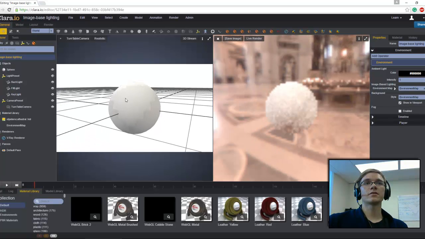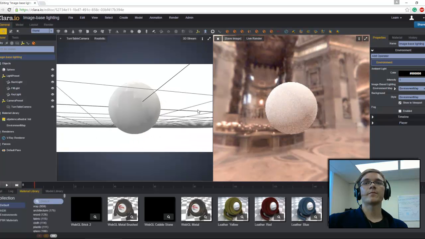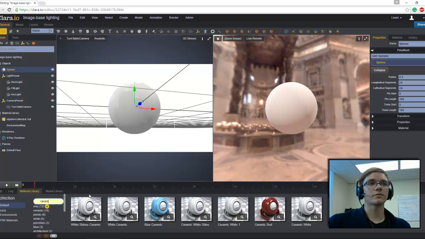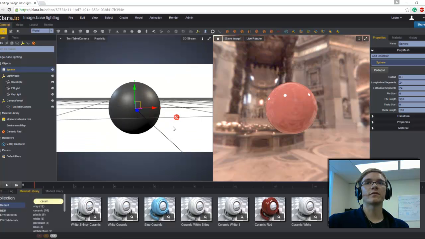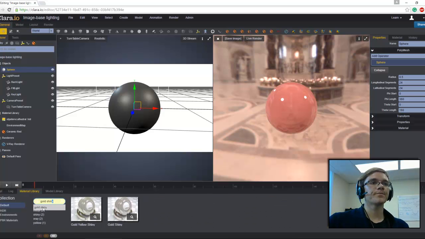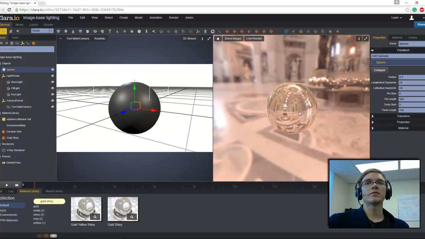Now you'll see the sphere is actually floating right inside the St. Paul's Cathedral. And you can see the lighting is taking place a little bit on the object. But if I were to switch the material to something that's a little bit more reflective, we'll try ceramic. You'll notice the lights in the top as well as the floor is actually being reflected in the material. If we switch to something like a shiny gold, it's now a near perfect reflection of the environment.